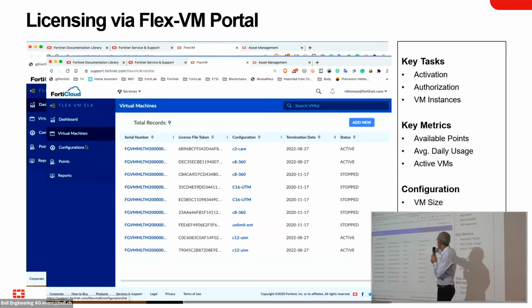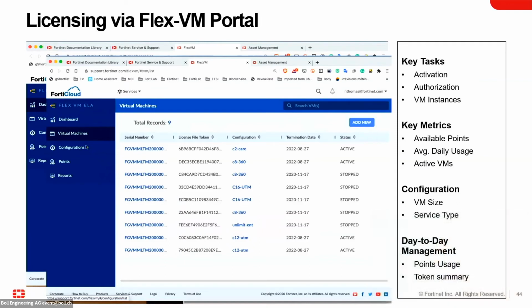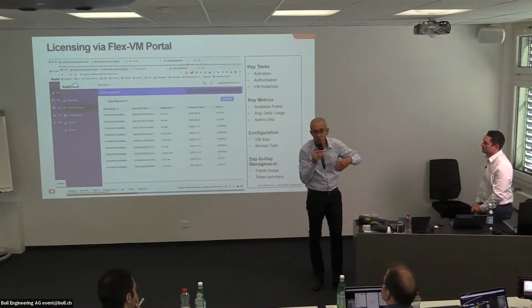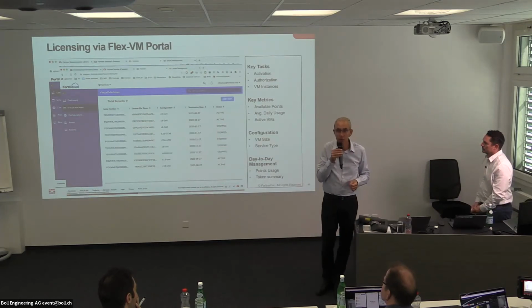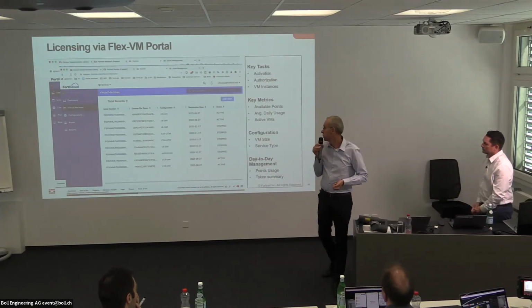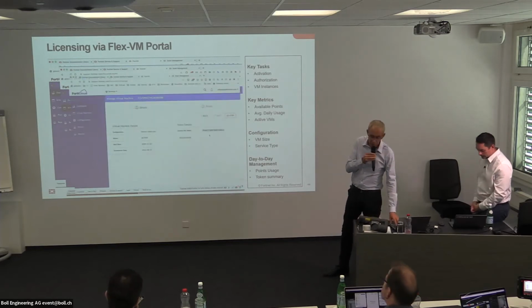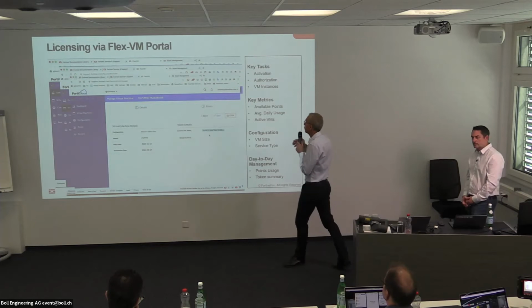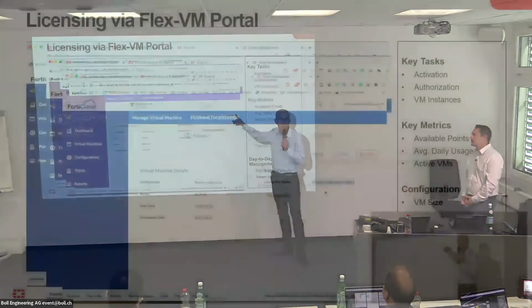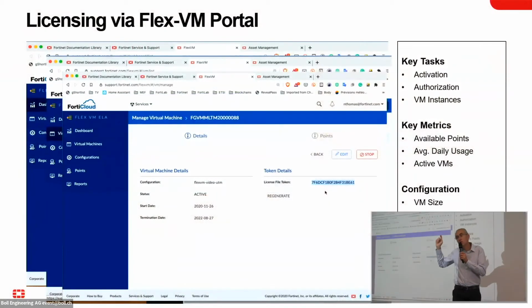So you generate a token for, let's say, FortiWeb. You can do it for FortiGate, by the way. It's the same process. You get the token, you deploy the token into VMware, into Nutanix, into Azure, wherever you want. So you can license FortiWeb. And then if you stop the usage of FortiWeb, you come here, you say, I want to stop FortiWeb VM. And then you click stop, and then you're not charged anymore.